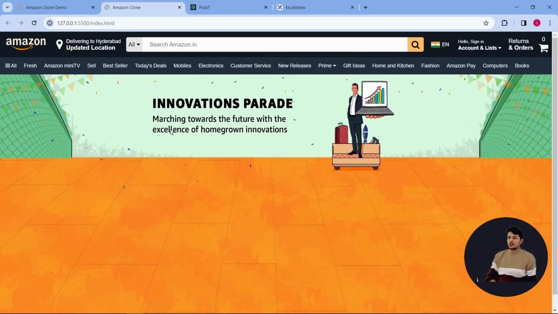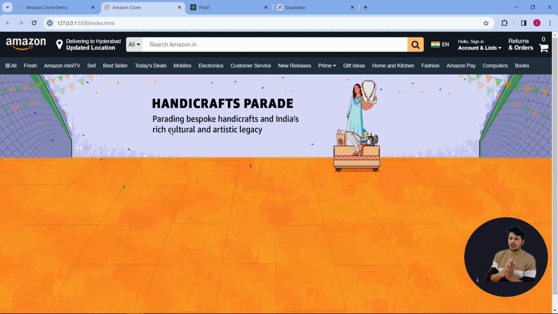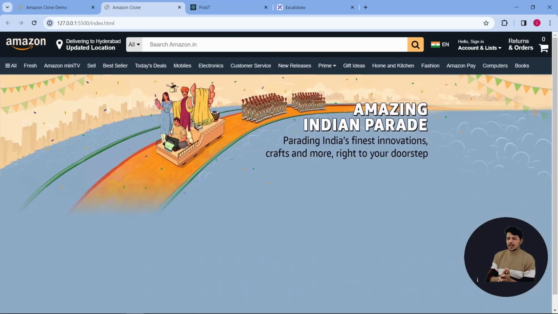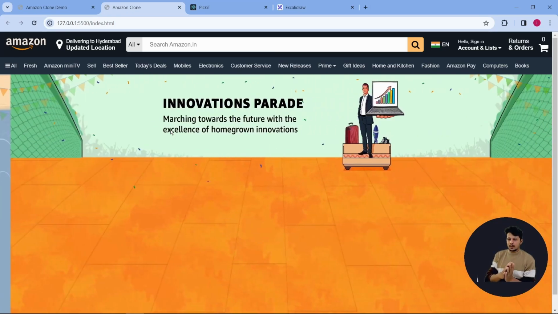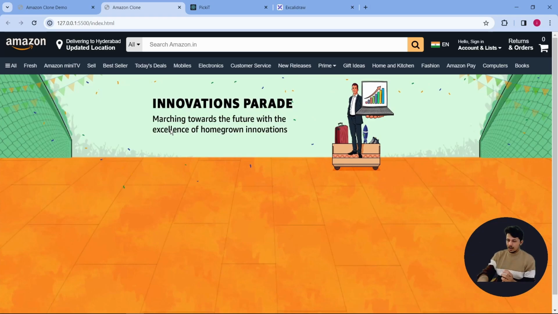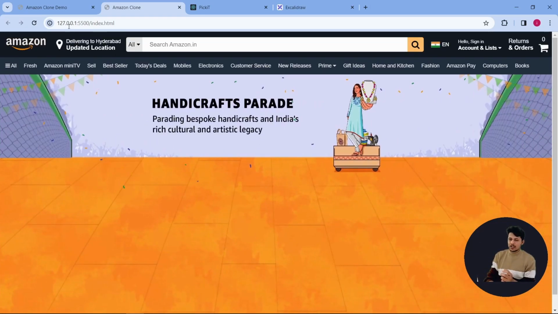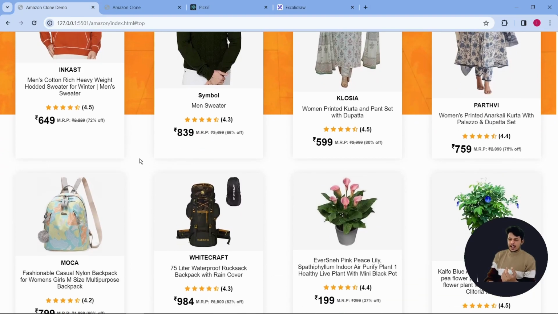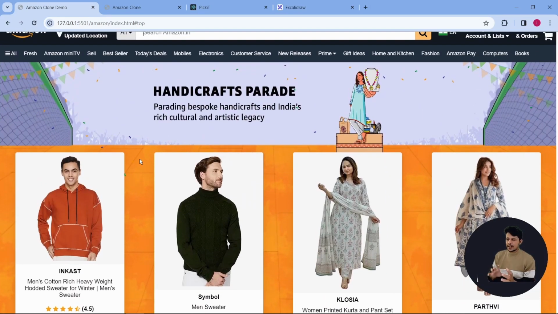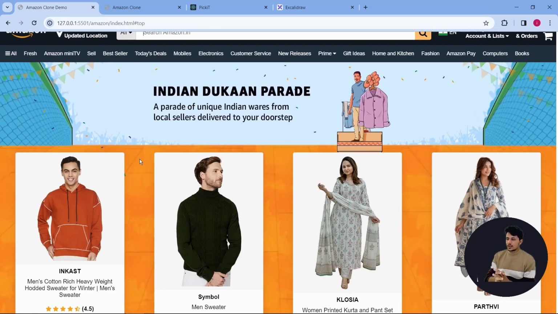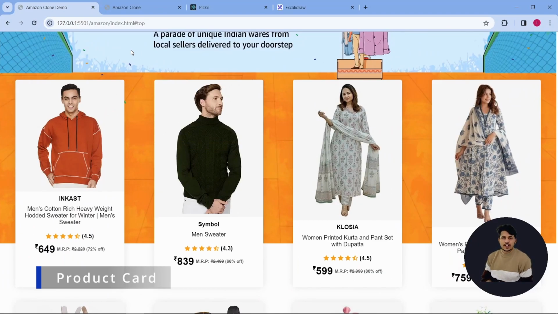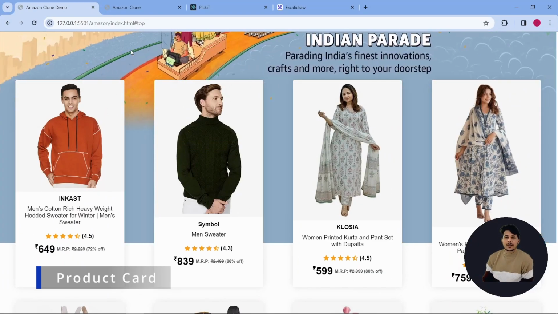Now what we have to focus on is the product cards. Once we make all the product cards, we have to set them on top of this particular slider, because typically when you create them, they will come after the slider. But we have to make them move on top of the image slider. So that we are going to do next. Let's first understand the HTML structure for the product card.